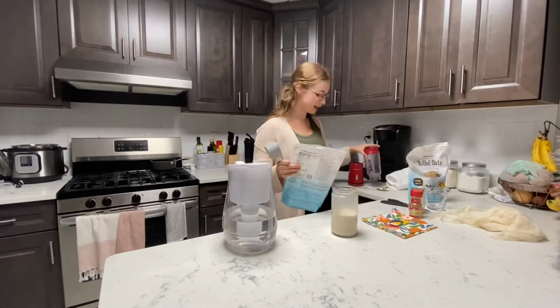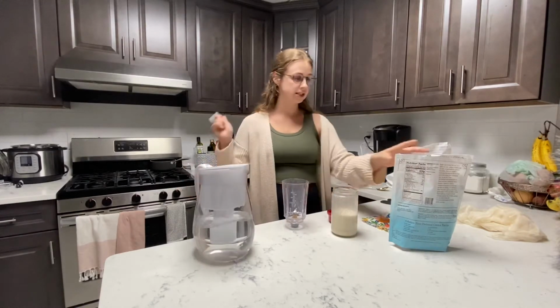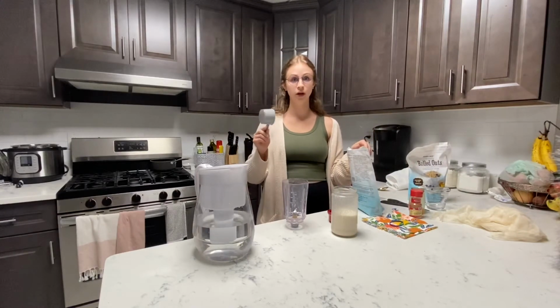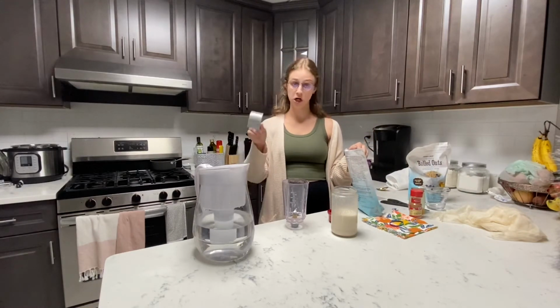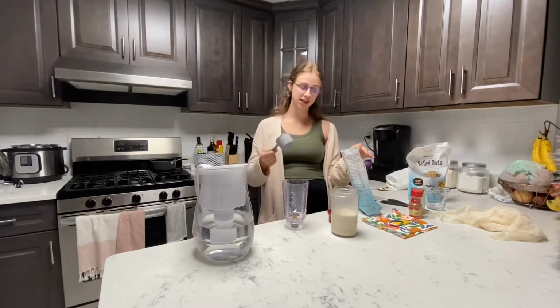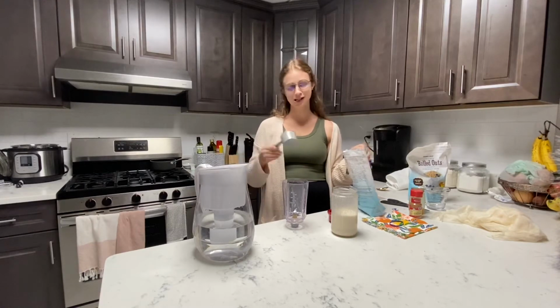Basically, I just make it all in here, and one thing I've learned along the way is that you kind of want to use a 2-to-1 ratio, way more water than oats, just because it allows things to filter easier. However, if you want to make it thicker, I would imagine that you would just use less water.